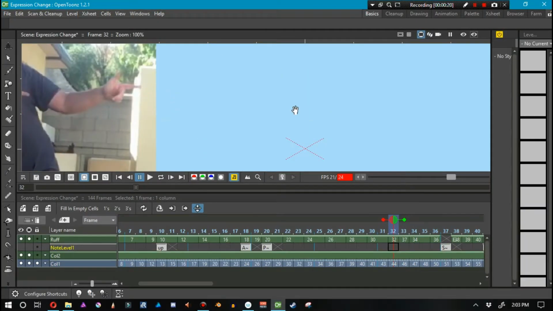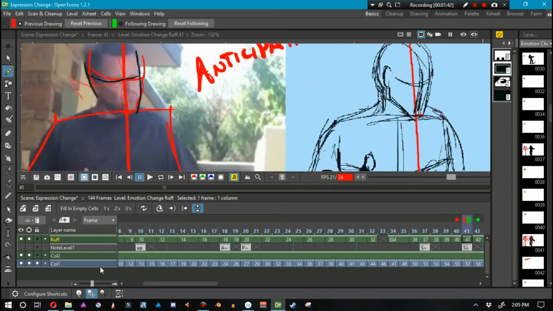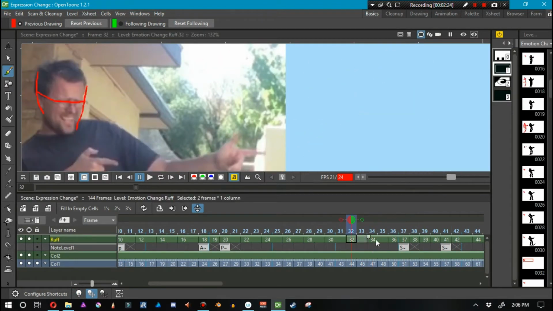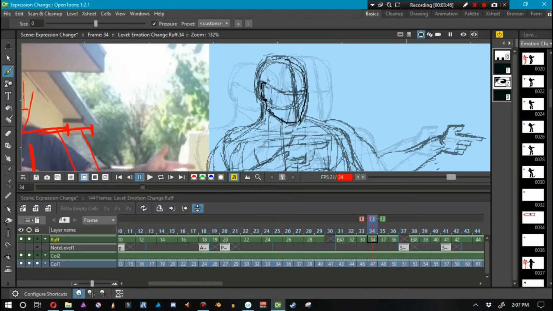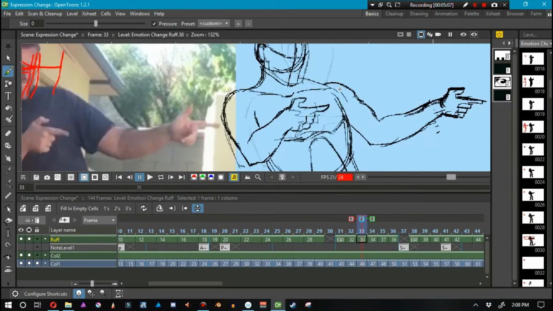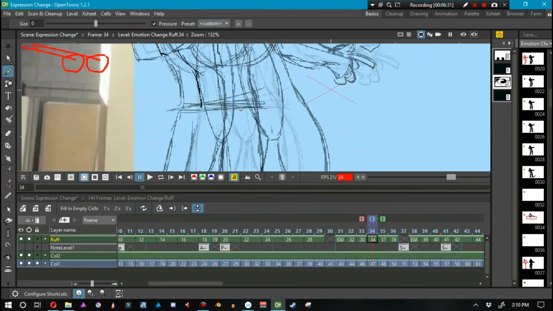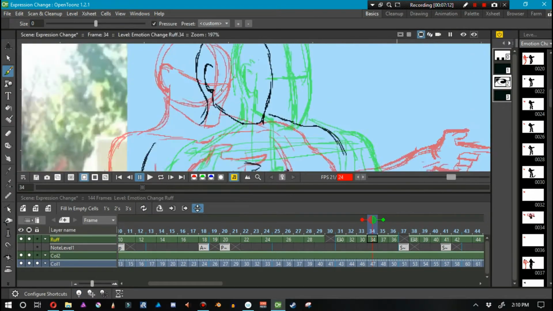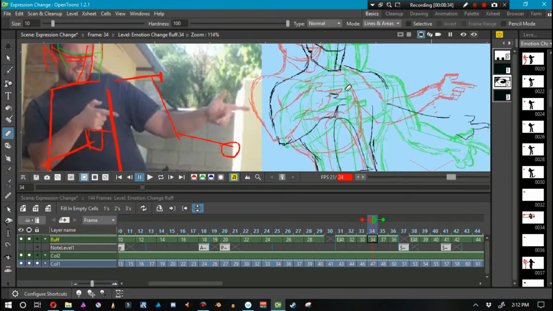I think that there are some tricky things to figure out because there is a temptation to do moving holds when you draw from a reference image, when you could very easily get away with a hold. For those of you that don't know, a moving hold is where a character is moving very little, and yet each and every single frame is being animated to show that little bit of movement.